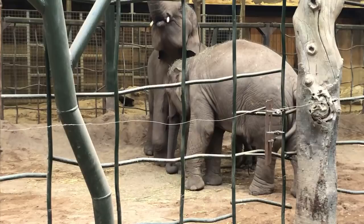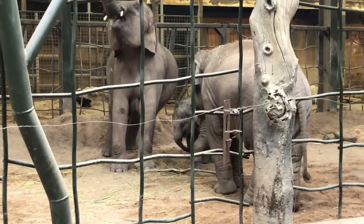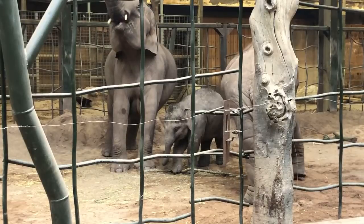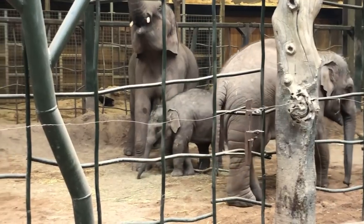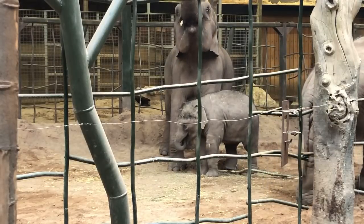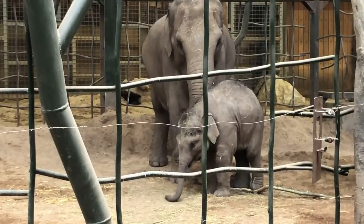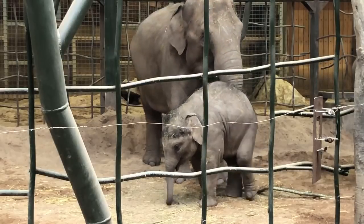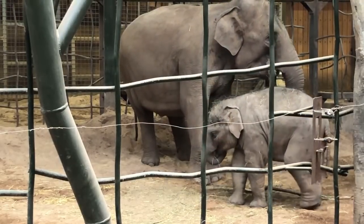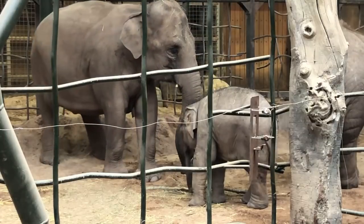Some of the different methodologies being used out there include chilli fences. The elephants don't really like chillies, so they're putting chilli paste on the fences and the elephants don't want to go into that area, which deters them and makes them move around the area rather than into it. They're also encouraging people to grow things that elephants don't necessarily want to eat, such as chillies and other alternatives. They're also going into communities and educating the children to make them understand the animals and why they do what they do - it's all about supporting that harmony between the two in order to protect this endangered species.